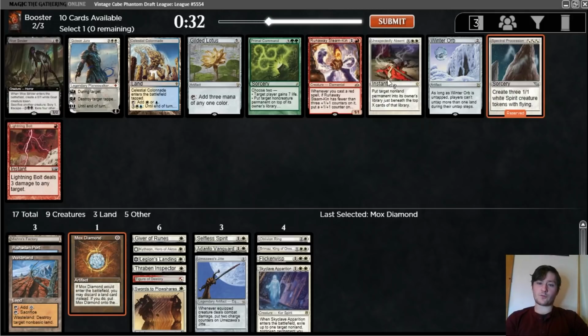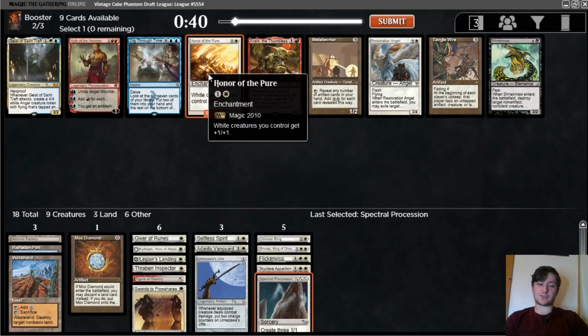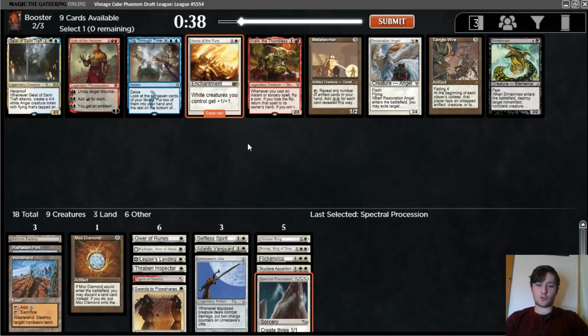But the thing is, I don't even really need the Unexpectedly Absent. We already have Oblivion Ring, Skyclave Apparition, and Swords. Yeah, I think I'm just going to take this because I really, really want this. This card is absolutely phenomenal for us. Oh, wow. And McKeevian followed up with Honor of the Pure. Restoration Angel is good, but Honor of the Pure is super good in this deck. When we already have Brimaz, Spectral Procession, and a really low curve.